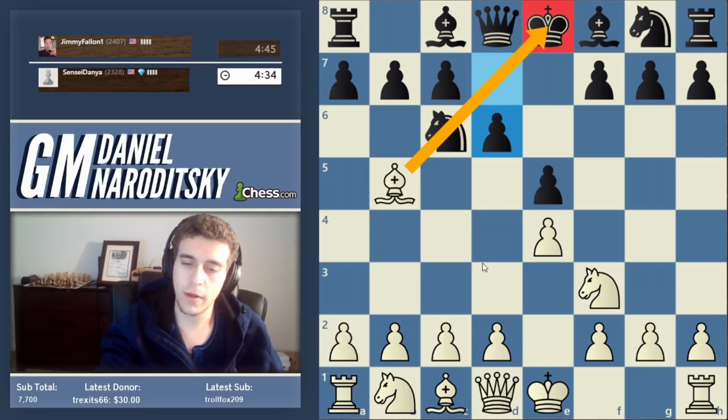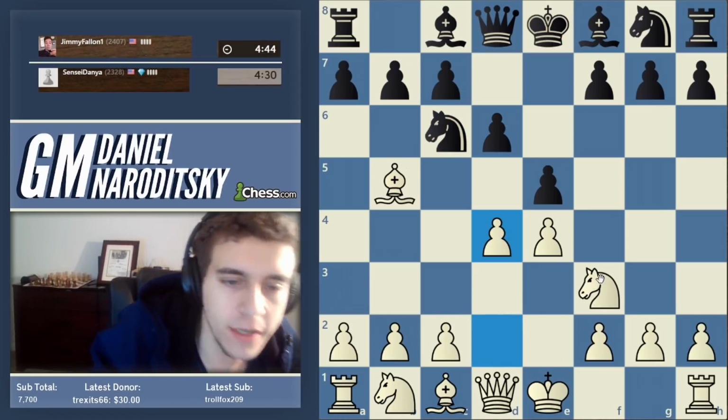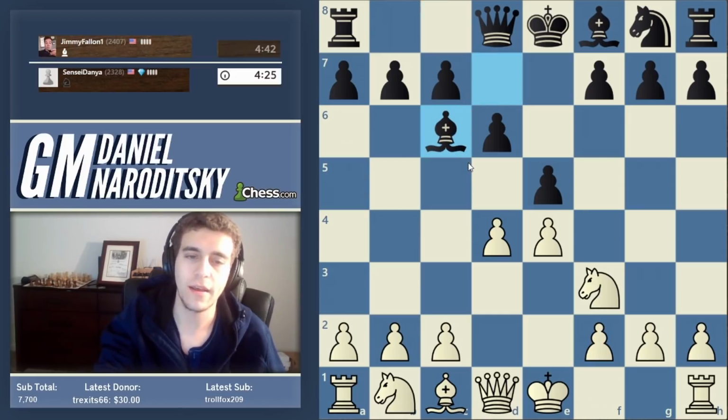We know that in the Ruy Lopez, there's two main ways to play. We can play c3 to prepare d4, but the immediate d4 is also perfectly good. And after e takes d4, knight takes d4, we exploit the fact that the knight can't move. Now, a very good move in this position is actually to take the knight.